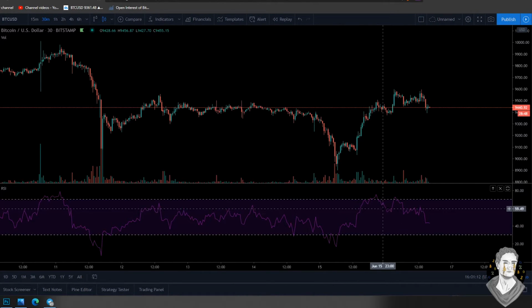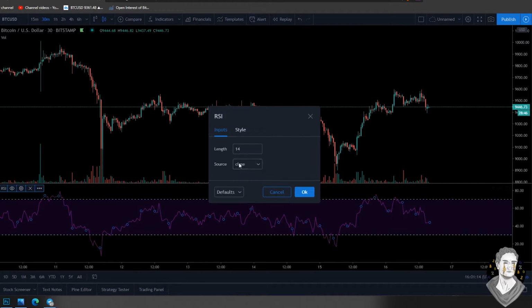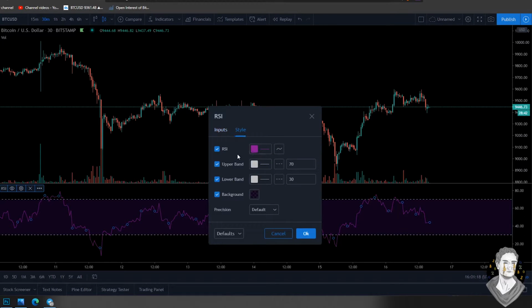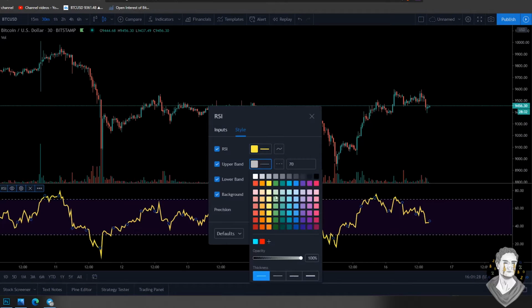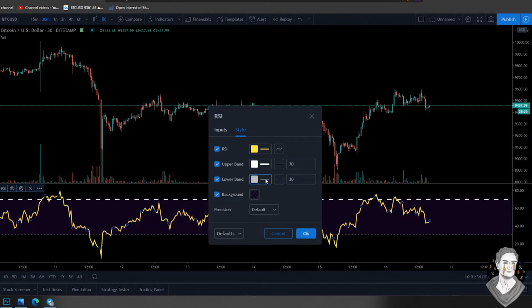Now I wanted to maybe customize my RSI, so you can change the length here. I do like to keep it the same though. The RSI, you can change the color. So maybe I want my RSI as a white or a yellow color, and I want to change the thickness of it. So I can change the thickness of it to maybe 3. And then the upper band, I like to actually do this and make the thickness 3. So I have these beautiful lines right there.